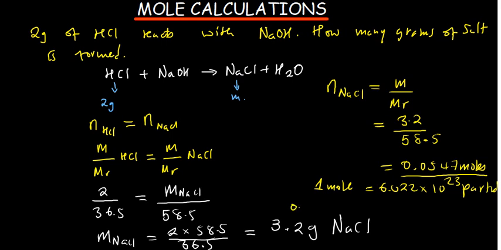Now what of 0.0547 moles? What is it going to give us? X. So let's just determine this X. Then we have found the number of particles. Therefore, X is going to be equal to 0.0547 multiplied by 6.022 times 10 to the power 23. So just punch that on your calculator. What you get is the number of particles that you are interested in. Do you have any questions?